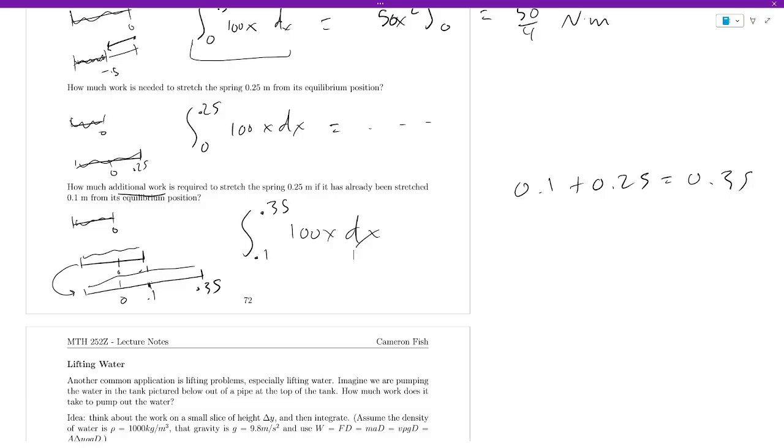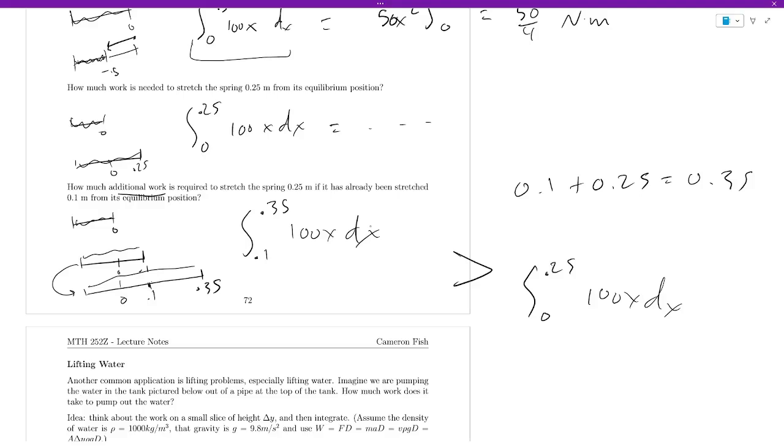The thing to think about here is that the absolute x position matters, right? Even though I only stretched it 0.25 meters, that was the distance that I stretched over. But if I stretched it over that same distance, starting from 0 instead, this would be a smaller number, right? You can check that by doing the math, but we can also think about the graph of this function, y equals 100x. It's just getting taller as you go to the right. So if I integrate over the same width but further along, that's going to be more area than the same width closer to the origin.